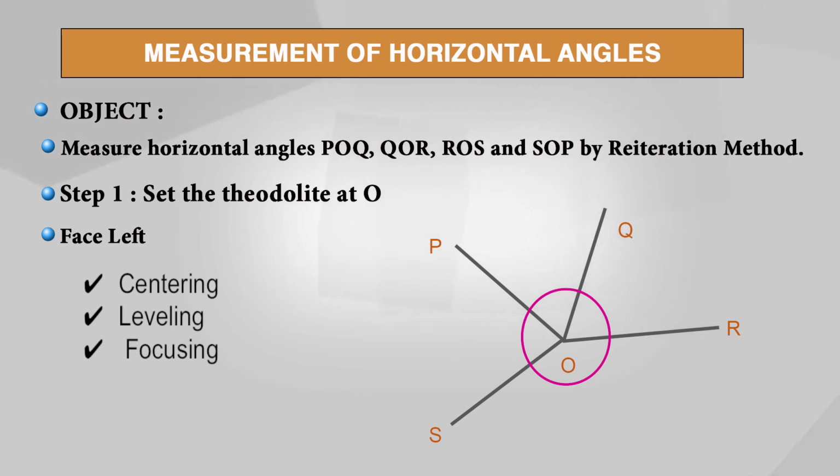If the sum of all the angles is not 360 degrees, suppose it is more than 360 degrees, the error is +1, then we need to distribute this 1 degree to all the angles measured. Or suppose the sum of all the angles is less than 360, suppose it is 359. So, 1 degree has to be added. Likewise, if the error is positive, the correction would be negative and vice versa.